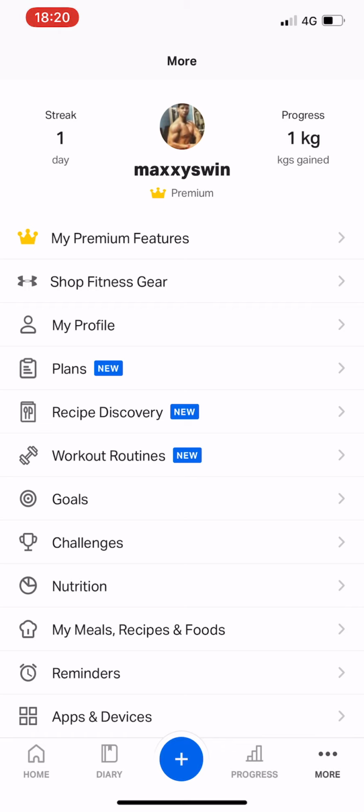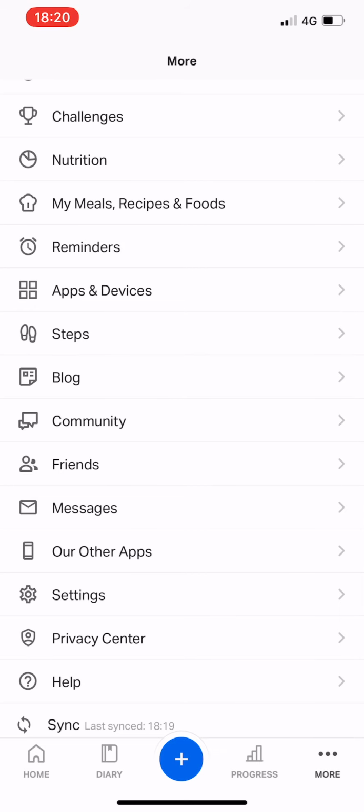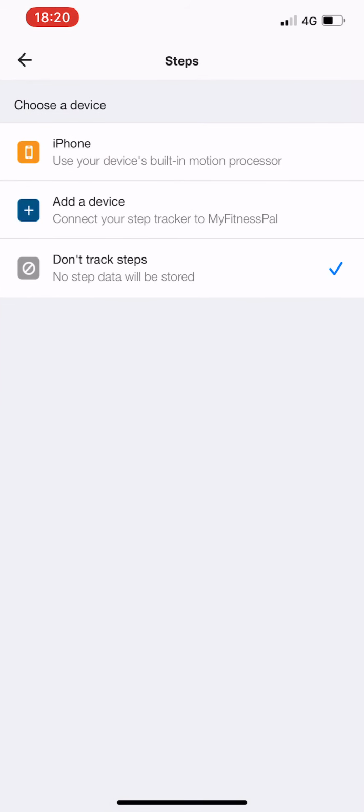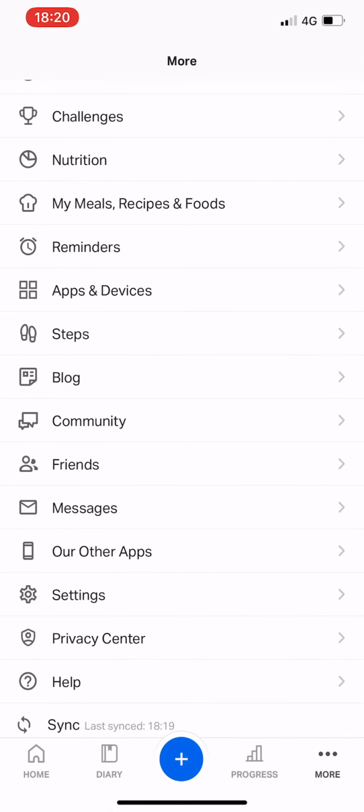There are certain recipes and so on you'll find on our app. You can actually scan foods into there, and you can add friends, message other people, and add in steps. Now, what I would suggest is that if you do add in steps, don't let it take away from your calorie amount. This is what lots of people do. So say if you do 500 calories worth of steps, it will add that on. We don't want that, because we have already worked out, looking at your physical activity level, how many calories you need. So we don't need to be adding in any more.